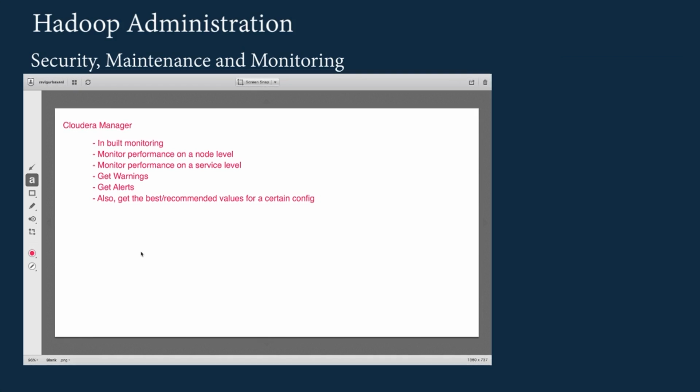So if you have Cloudera Manager, technically you don't need any other monitoring solution. As of today, if you use Cloudera Hadoop, 95% of deployments will be with Cloudera Manager. So in case you are having Hadoop with Cloudera Manager, you don't have to worry about monitoring. But if we don't have it, which is going to be a very rare case, because there is no use case where enterprises use Hadoop from Cloudera but don't use Cloudera Manager, since the manager gives us the entire solution. But let's say we don't have it, what are our options?